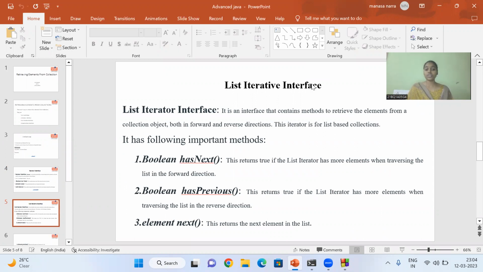They are Boolean has next. It returns true if the list iterator has more elements when traversing in the forward direction. Next one, Boolean has previous. It returns true if the list iterator has more elements when traversing the list in the reverse direction, that is from back direction. Next one, element next. It returns the next element in the list.